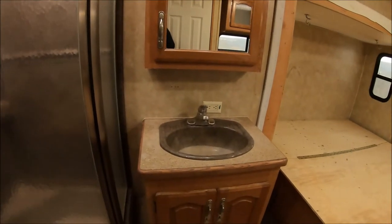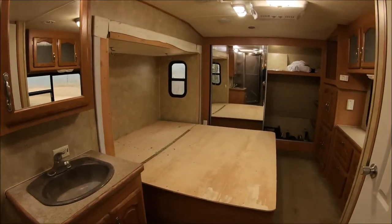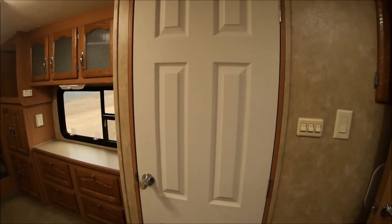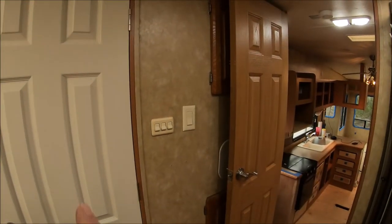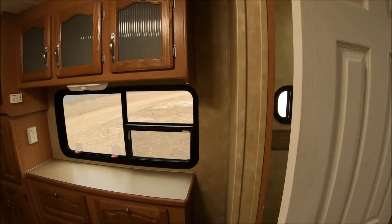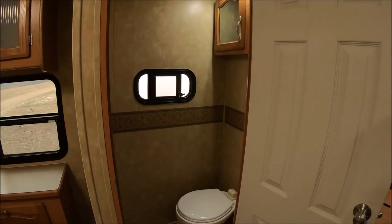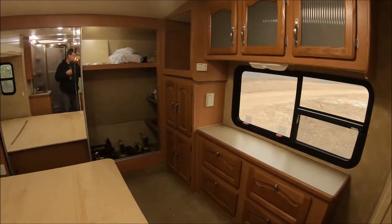Of course, the cabinets and all that stuff will be painted. The walls will be painted. The door here is going to be painted. This door was missing when we bought it. They put a new door in. So these two doors, this door and this door, they don't match. But this is the toilet room here. We're gonna go ahead and paint in there as well. Just give it all a fresh look. So anyways, that's the plan.